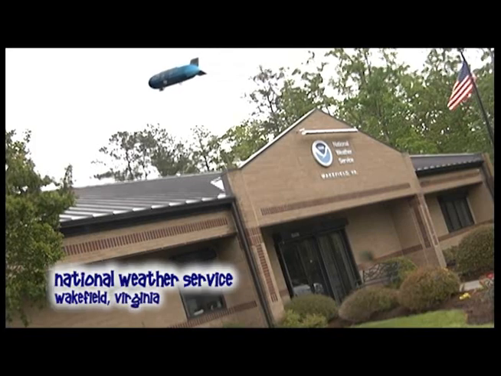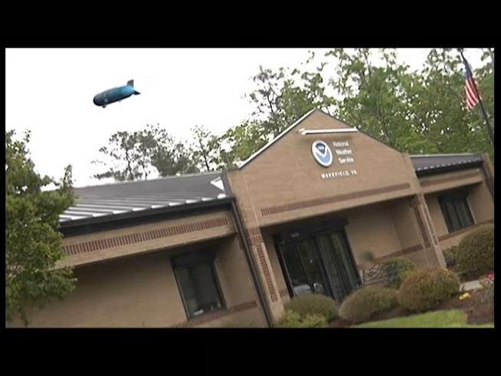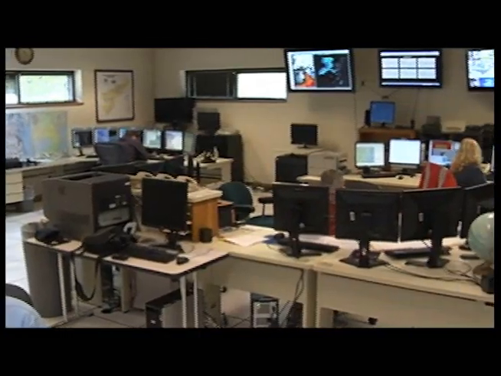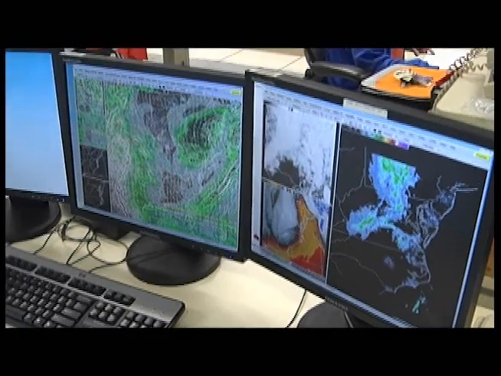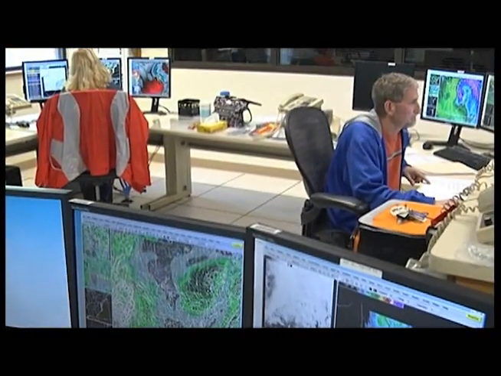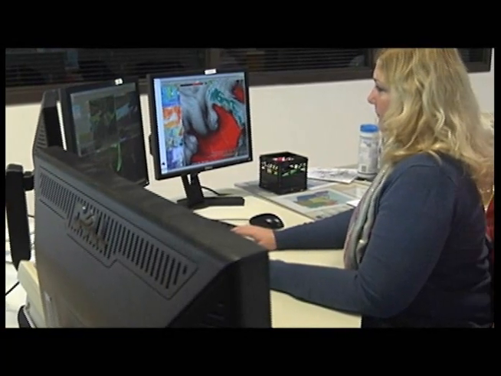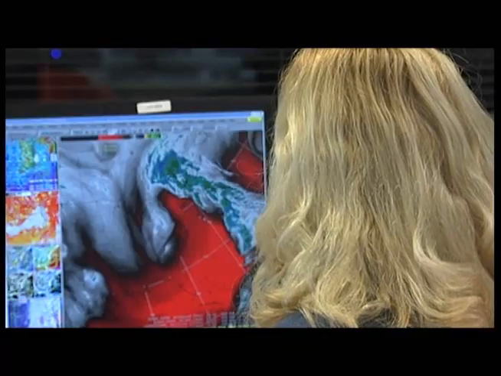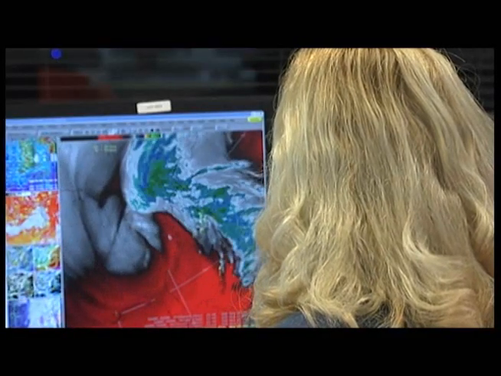In order to clear the fog on this question, we've come to a place where they don't make the clouds, but they certainly can forecast when they might appear. The National Weather Service Center in Wakefield, Virginia, is one of 125 forecasting offices in the U.S. and territories. They track changing weather, produce forecasts, and issue warnings about storms to heat advisories. It's also a good place to find out about clouds.